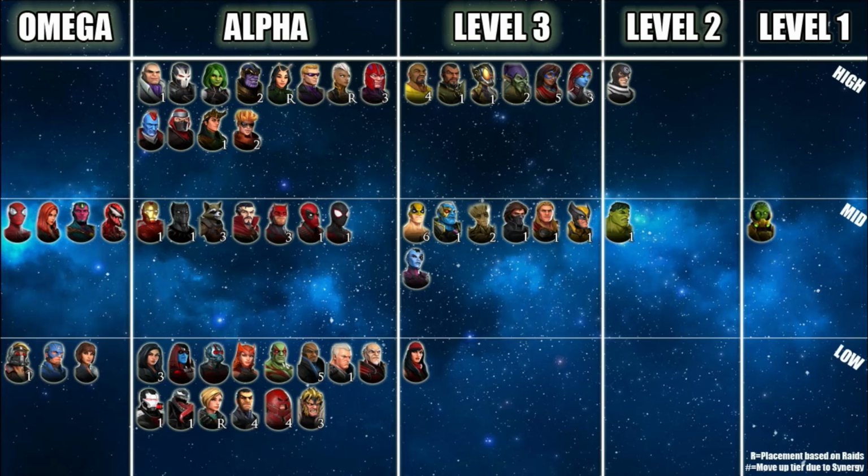Wolverine's down here as well. He's a character that really does need a rework in my opinion, and outside his ultimate when you're below 50% health he really doesn't offer much at all. And then we have Nebula as well. She's a good character, she's got quite a lot of buffs that she can put on herself, but her base stats are really low, and we're seeing new characters come out with much higher base stats.